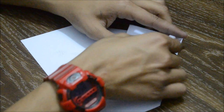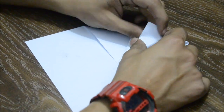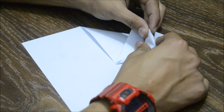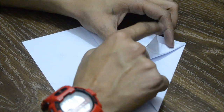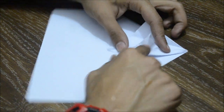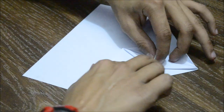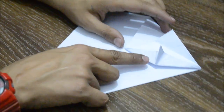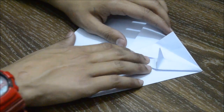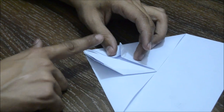Now hold this corner and push those corners in just like this. You have to make this corner like a peak, like a mountain peak. You have to make this section like this. Have to make a line just like this. If you didn't see it very well, you can see it on the other side, I will do this again.